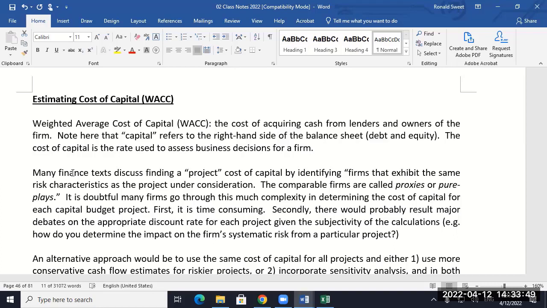But the cost of equity, risk-free rate plus beta times market risk premium, you should just know that formula. The WACC formula, the weight of debt times the cost of debt times 1 minus the tax rate plus the weight of equity times the cost of equity. That one you should just know because you're a business major, all right? How do I know what you should know and shouldn't know? Well, I've been doing this for almost 40 years, so you kind of have to trust me.